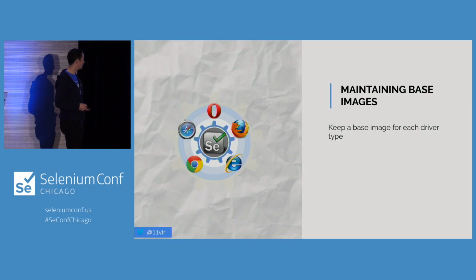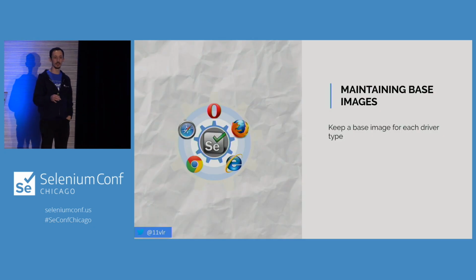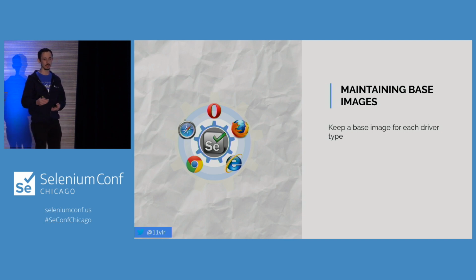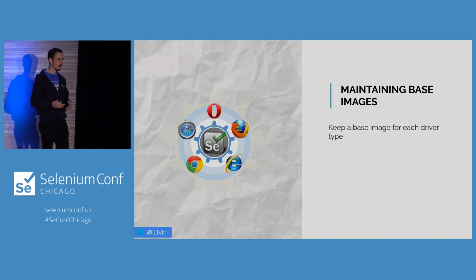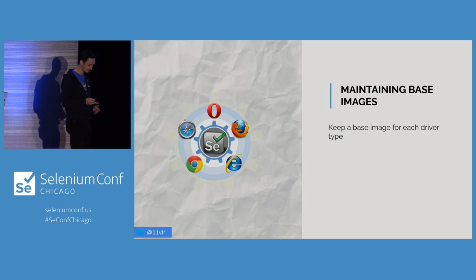There's been a lot of challenges so far. So maintaining base images: initially we thought what we could do is, like the first slide I showed with the Google homepage, we thought we could just take one base image and then run it against many different browser types. You can't. So what you have to do is, for each of the browsers that you want to support, you have to then start to maintain a base image. So you can see quite quickly how if all of a sudden you start to support lots of different browsers, it could become a maintenance headache, depending on how far you want to take it.